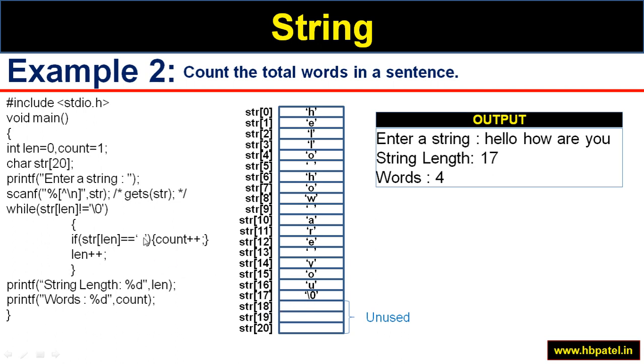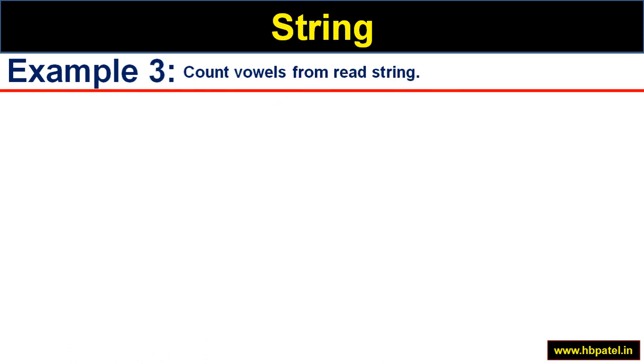But by the time, if we find any space, then and only then I'll be incrementing count++. So I'll be encountering 3 spaces, 1, 2, 3. So this count++ will be executed 3 times. It was already 1, so incremented the first time it's 2, the second time 3, and the third time count will be 4. And every time, length is incremented by 1. So when I print count it will be 4, and when I print length it will be 17. So this is how we can find the length of a string as well as the total number of words in a given string.